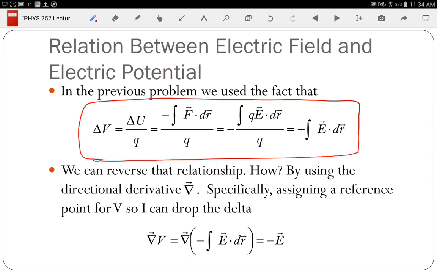The voltage difference can be calculated from the electric field just by this simple integral. We went over this in class yesterday, except we didn't have the integral sign, and instead I said, if it's a uniform electric field, then we had my equation, I like to say V equals ED, V equals minus Ed. And what is this minus sign? Well, that's to tell you that if you move parallel to the electric field, you're going to go to lower voltage, lower electric potential. If you move opposite to the electric field, you go to higher electric potential.